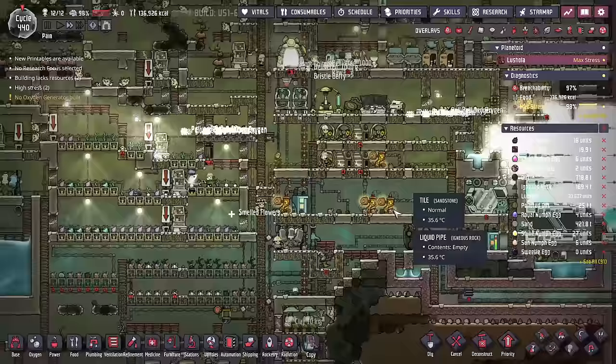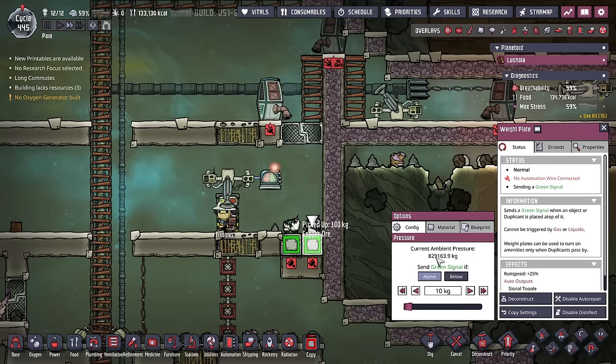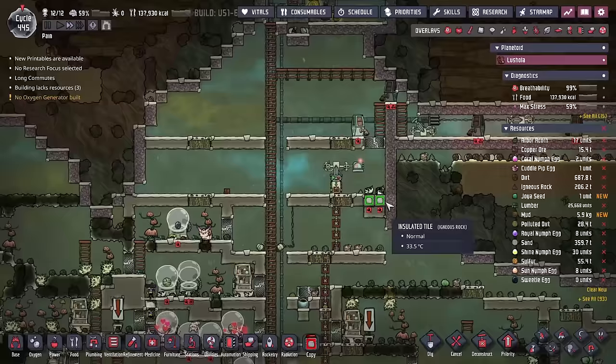Okay, 5 cycles later, we have moved a silly amount of things in those 5 cycles. We started out at 150 tons, we're at 829. That is like 670 something tons moved in 5 cycles. So yeah, lots and lots of stuff there.